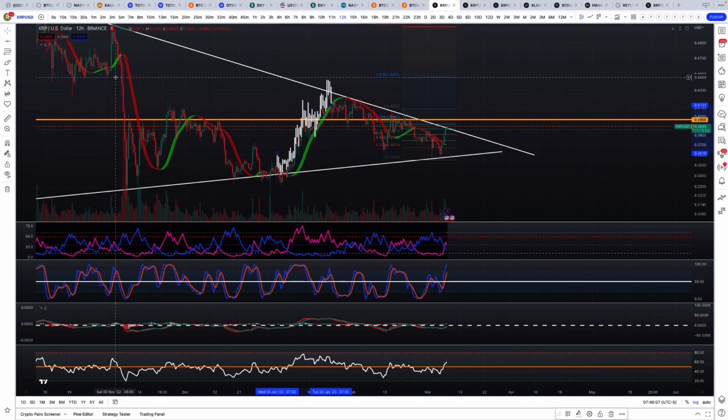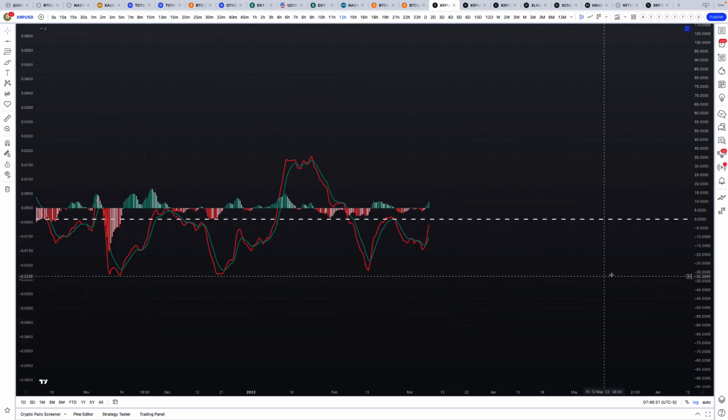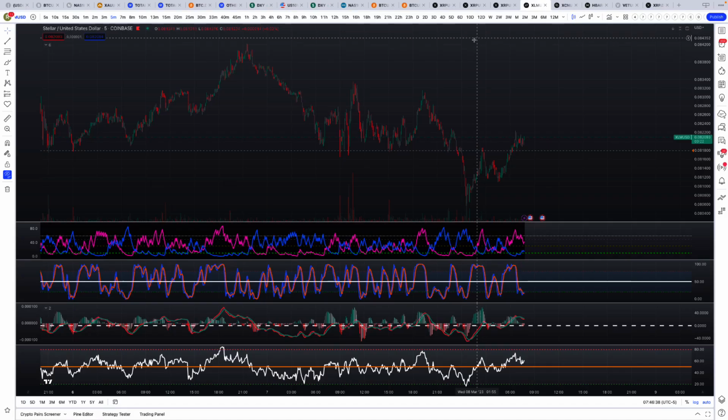Even on the stock RSI, on the 12-hour, we kind of come up here, come back down, and then we go. We already came up here, come back down, then we go. I would say, and if you look at the pink, we come up, come down a little bit, and then we go. So I would say, yeah, we're right at this January 9th moment where a couple days later, 4 to 5 days, you have a rapid spike. I would say we're at that point. I've been saying it. It's been XRP's time. You can feel it. And the chart's lining up with that. So exciting times there. Let's go to XLM.